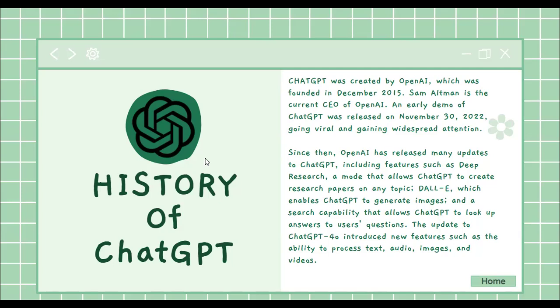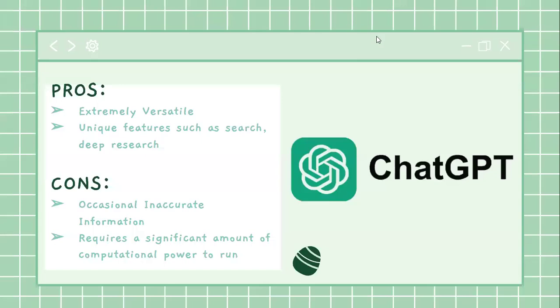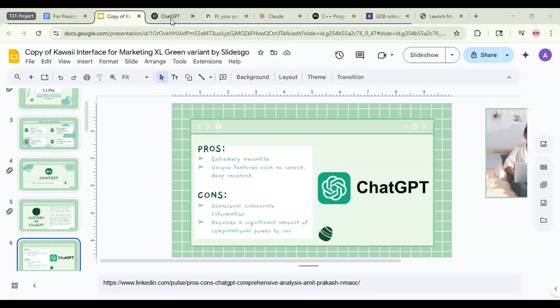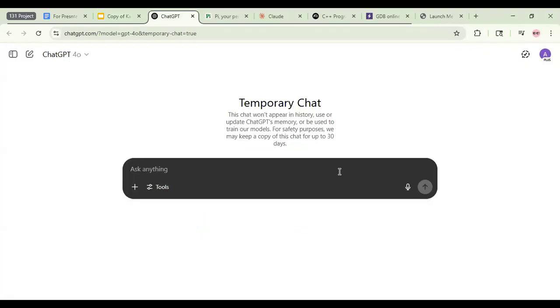Okay, so now we're going to exit this slide, and we're going to go look at ChatGPT to get a general idea of what it is. So this is ChatGPT. It's right here. So now we have the ability to add photos and files, the ability to create an image and search the web, the ability to ask questions with audio, stuff like that. So ChatGPT is pretty versatile, so there's a lot we can do with it.